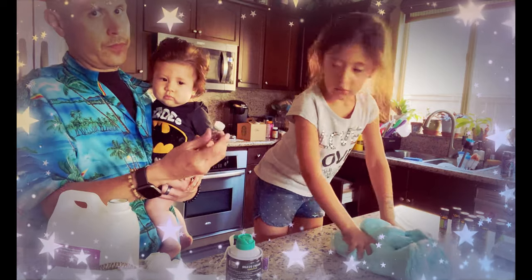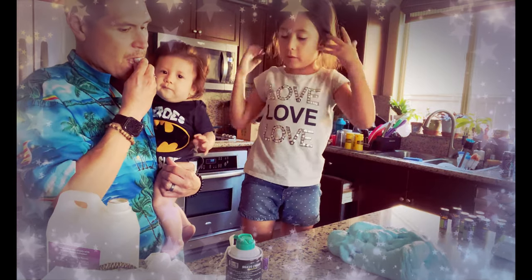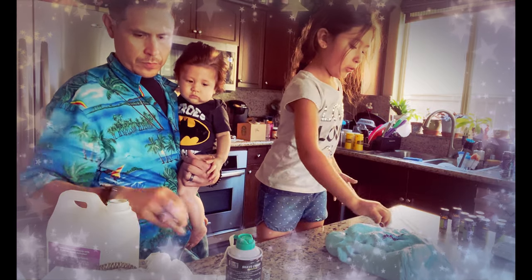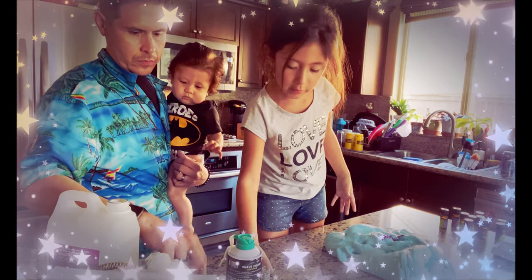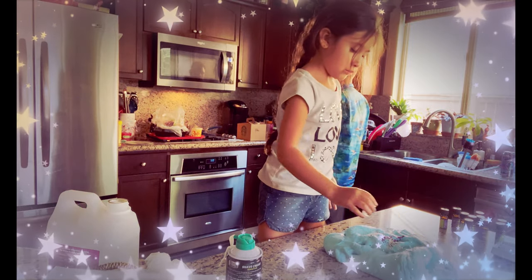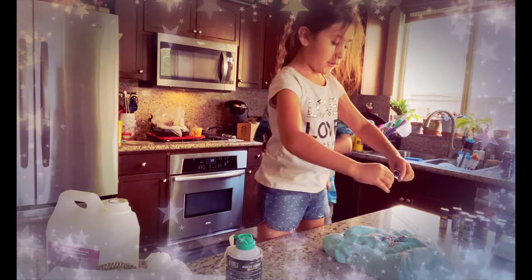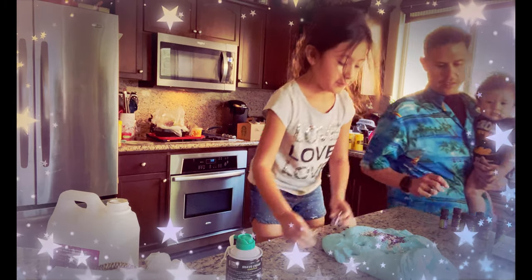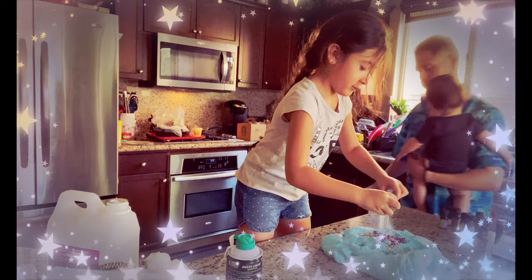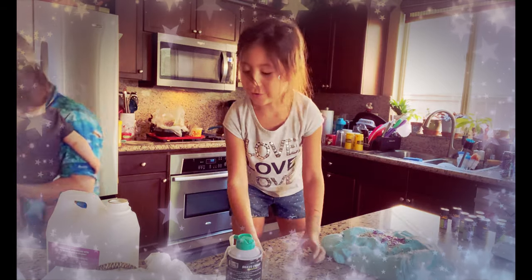The silver? Yeah, silver. I'm just going to use a little bit because I don't want to waste them all. Because I want to use some more when we do a second slime someday. I'll buy some more. Just use it. So it can go sparkly. Okay. You're asking for this. No, I was just kidding. It's going to be the crunchiest slime. Crunchiest slime all the time? Yeah. We're putting all of it, guys.